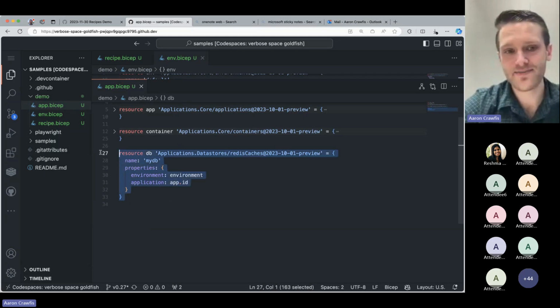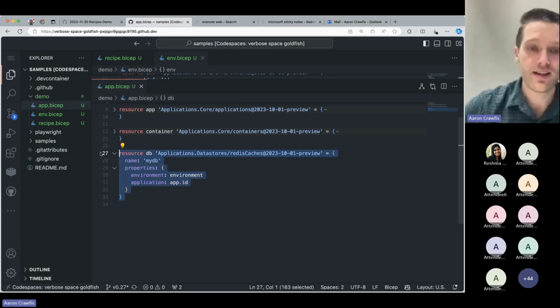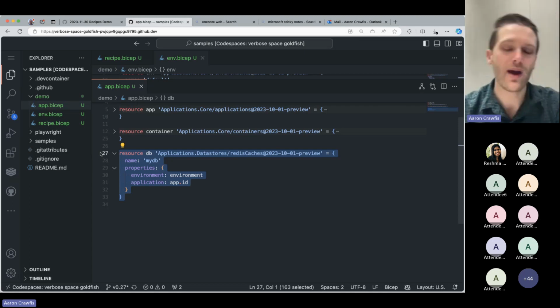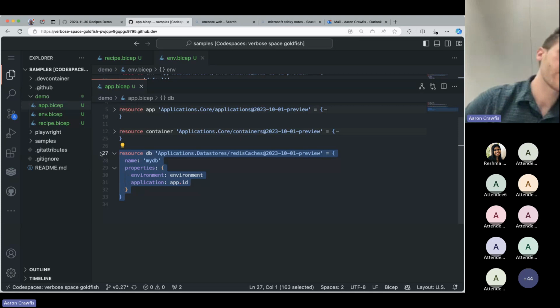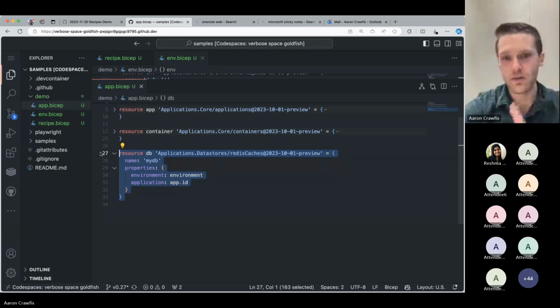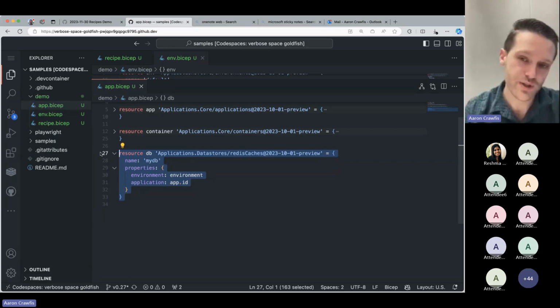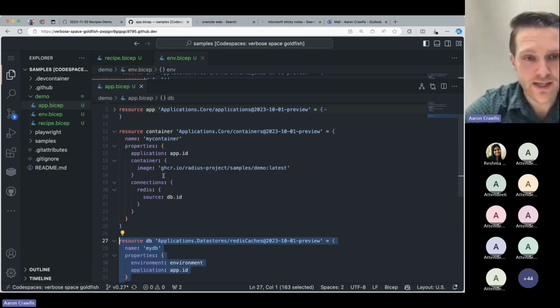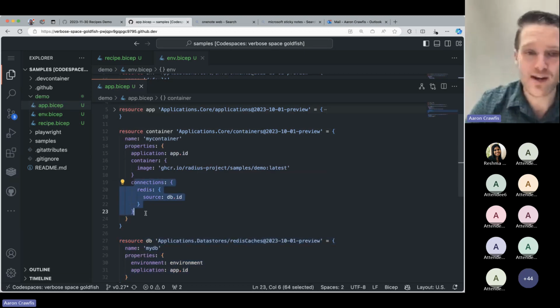And you'll notice that it's pretty simple. They don't need to know anything about the recipe. They don't need to know that it's running in Azure. They don't need to know anything about diagnostic logs or storage accounts or the SSL port or TLS. They just say, I need a Redis cache as part of this application. And then once this is deployed, just let this container connect to it. I need this container to draw that line and talk to this particular Redis cache.